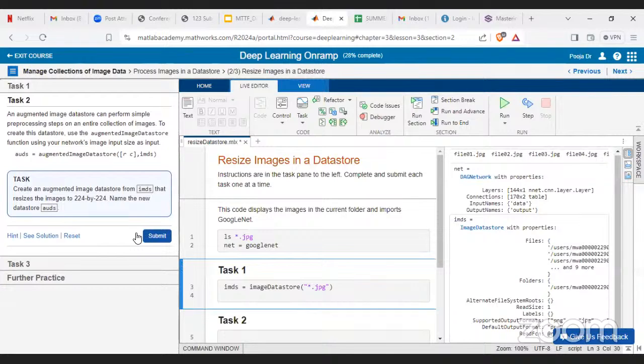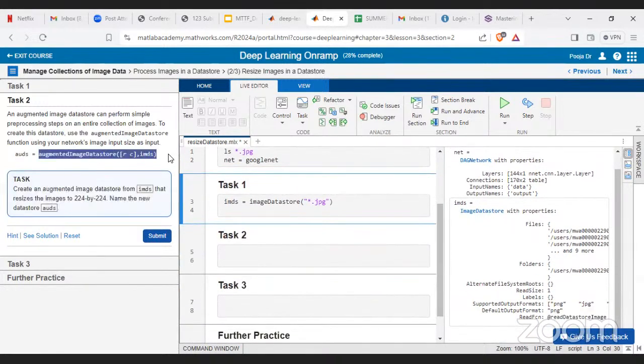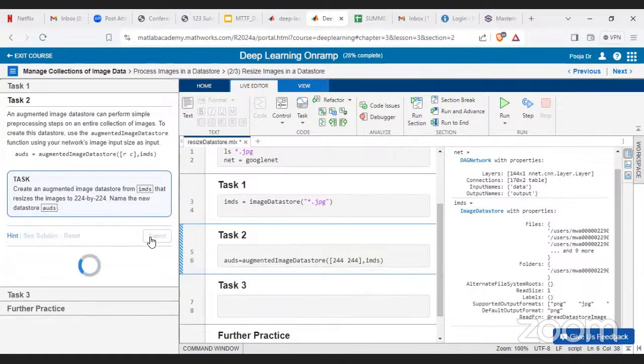Now we will use the augmented image data store function to change the size of all the images. How will we do that? Let's see. Like this. Augmented data store is this. What will be the size? 244, 244. Done.